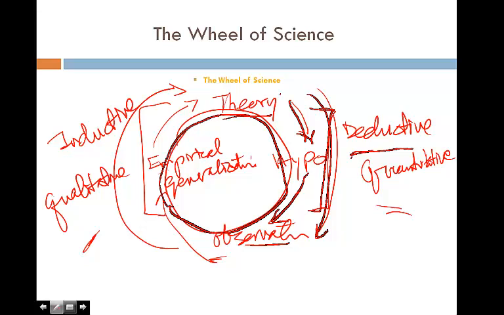Deductive reasoning is also parallel to quantitative research methods. The other half is called inductive reasoning and starts from observation. Then we look for a pattern, which we call empirical generalization, and then finally go into theory again. That's what we call inductive reasoning. Qualitative research falls under that inductive reasoning.